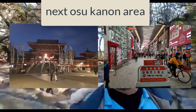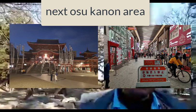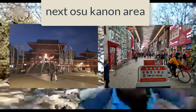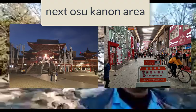Plan saya after this maybe I'll go to Oskanon kot, nak pergi tengok-tengok what do they offer. Dia macam shopping arcade lah macam mana. And then after that I'll shoot to Nagoya station balik. Saya akan jumpa kawan saya insyaAllah malam ni. Hopefully the plan is still on. Okay, jumpa kawan saya yang saya selalu jumpa every time I come to Japan. So kita orang lepak-lepak, makan-makan, sembang-sembang. Then itulah macam biasa. We'll meet up again maybe a few months later or maybe the next year.